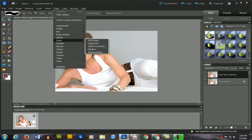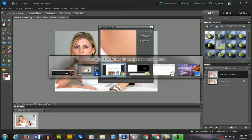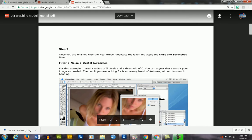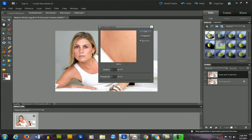I think it is in noise, dust and scratches. So what we are doing: filter, noise, dust and scratches. For this example, I use 5 pixels and a threshold of 0. We're going to zoom out a little bit. Let's go to her face because that's the easiest way to see it. So I used a radius of 5 and a threshold of 0. Go ahead and change things.